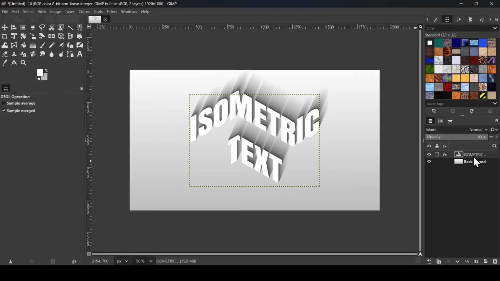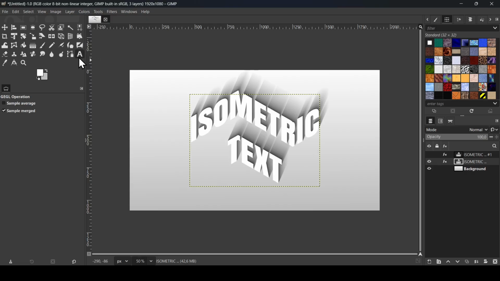And now as you can see, I still have my text layer. If I left click here on the FX here, these are the layer effects, the ripple one that made us the isometric look and the long shadow. So for example, I'm going to duplicate this one. I'm going to hide the top one. So as you can see, it increases the shadow. You can also, for example, reduce the opacity. So I'm going to hide the top one, select the bottom one, this one here.